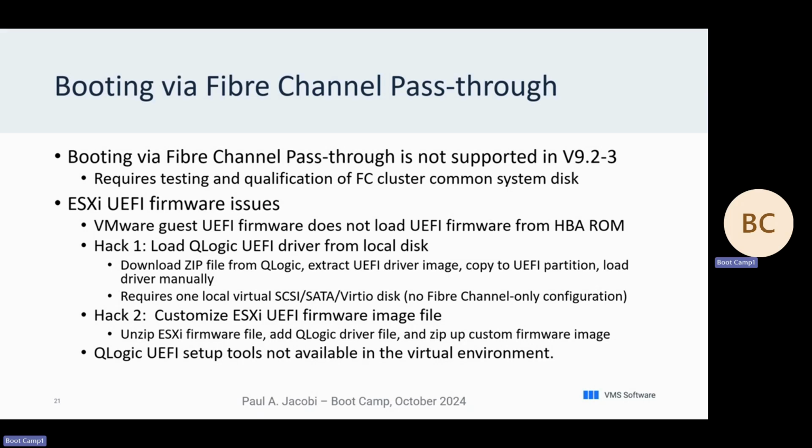The second hack that I've been told about, but I've actually not tried, is apparently with VMware, there is a zip file somewhere containing all the firmware that's loaded in a virtual machine environment. And apparently you can unzip this file somewhere, add the QLogic driver to that directory structure, update a manifest file to indicate that the file is present, and zip that back up. Okay, now you have a custom firmware load for your virtual machine. And then you could possibly have a fiber channel only machine with that custom firmware.